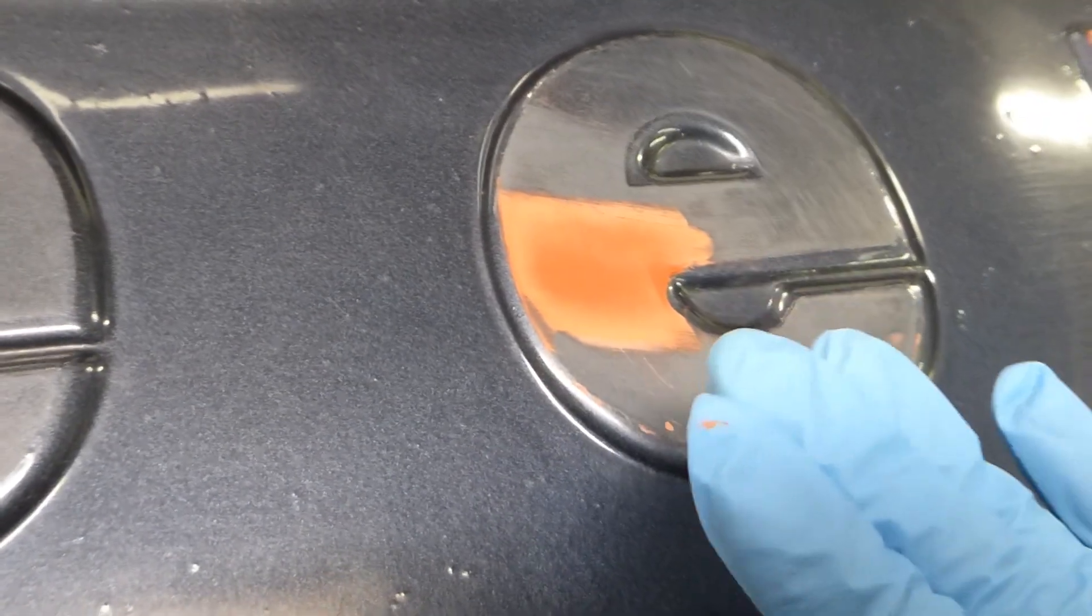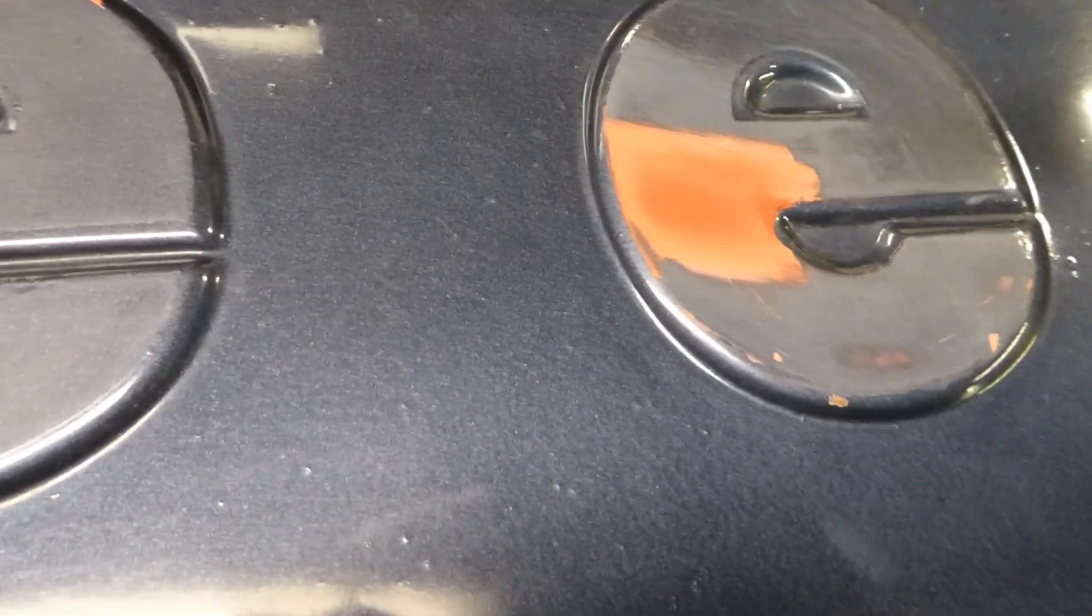All right, Bondo's pretty much dry on most of these. I did double up a little bit and put a couple layers on here because it had a little bit of crease when I straightened this out. So I kind of want to do that to kind of flatten it out just a little bit, but all the other letters are good to go now. I'm going to start on this side on the P's. So the first thing I'm going to do is wipe this down with acetone just to make sure it's nice and clean. All right, so before we go to apply the vinyl, I'll make sure we got all our tools ready here.